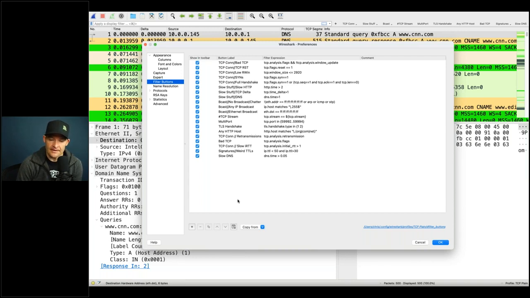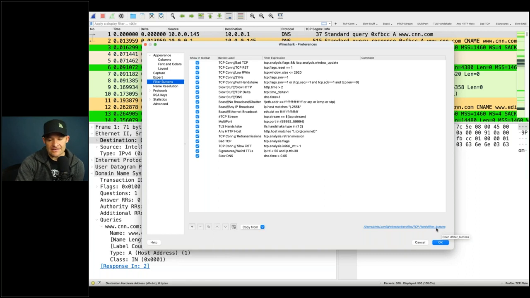And the reason is because if you look down here at this little blue link, I know it's small on my screen, but people can see it on theirs, hopefully. In preferences, this tells me where these filter buttons are saved. It's a hidden folder: .config, Wireshark, profiles, TCP plain. That's the name of the profile I'm using, you can see it in my lower right. And these are my display filter buttons.